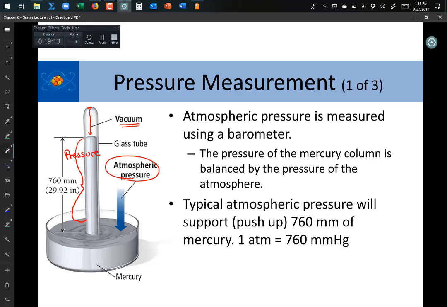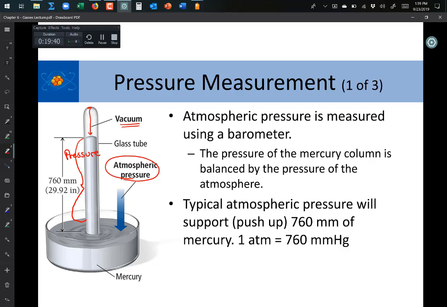Is it the same for all liquids, or is it just mercury? Yeah, all liquids exert pressure, but here's the thing, mercury is really dense. A little thing of mercury that's about this big weighs about 5 pounds. But for 5 pounds of water, you need like 3/4 of a gallon. So to exert the same amount of pressure, you need way more water than you do mercury.